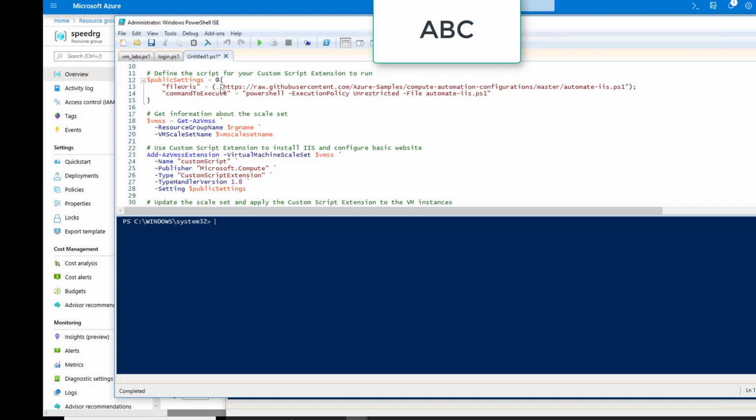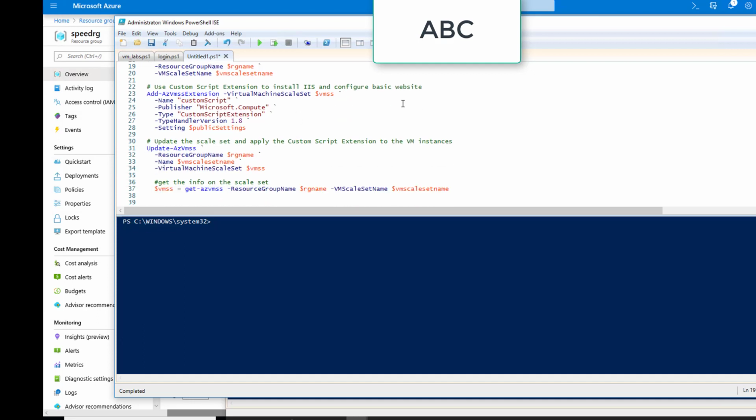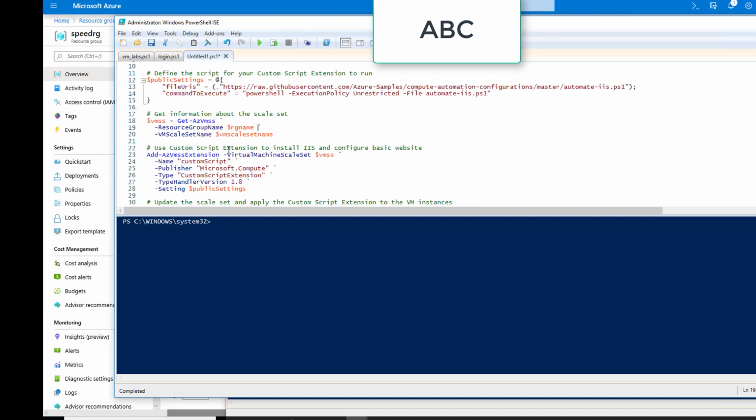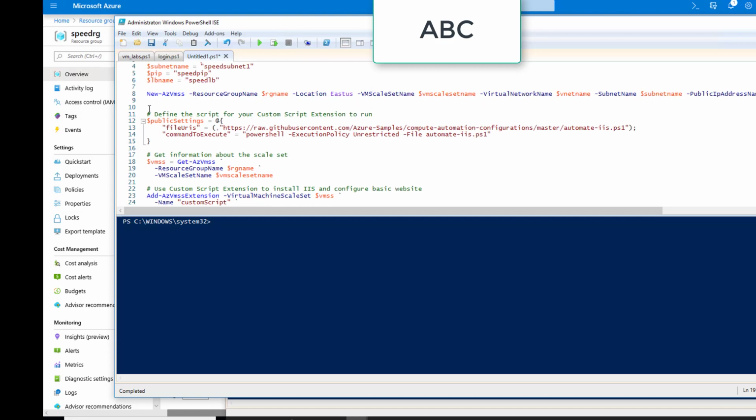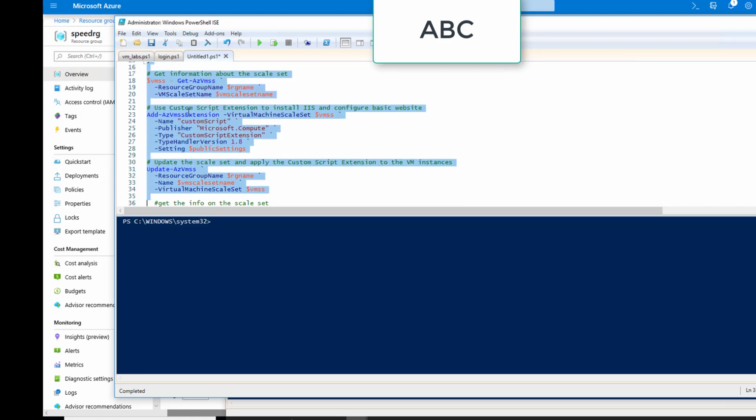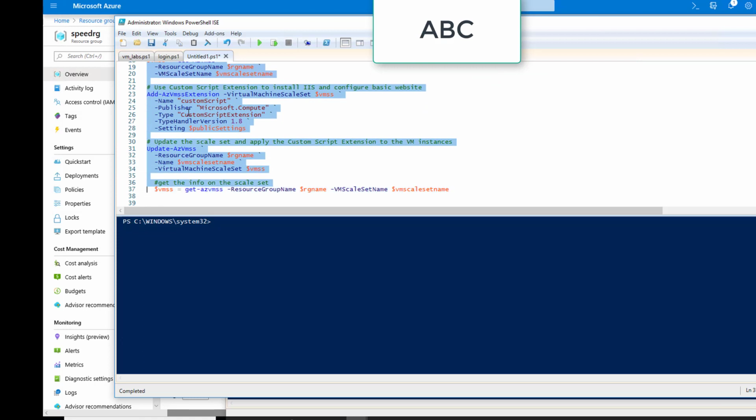So I have the script here. I'm going to include it in the description of the lab. Feel free to copy and paste. So I'm going to go ahead and run it. Let's see what we get. So basically it's going to install IIS for us on our scale set VMs.